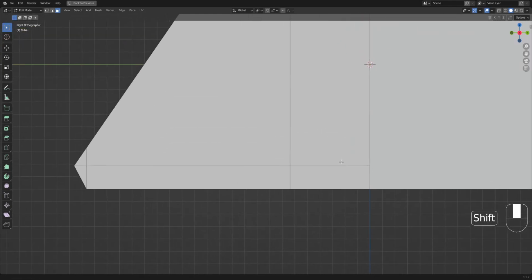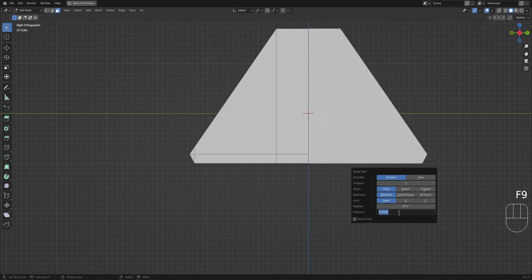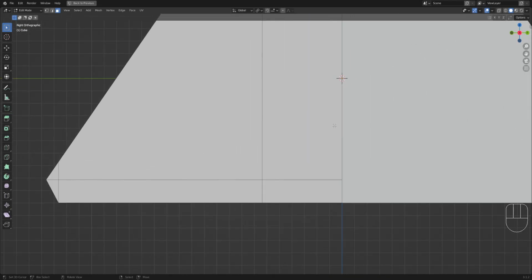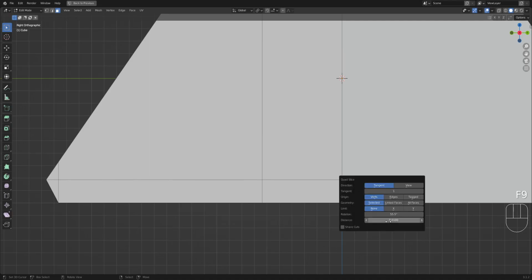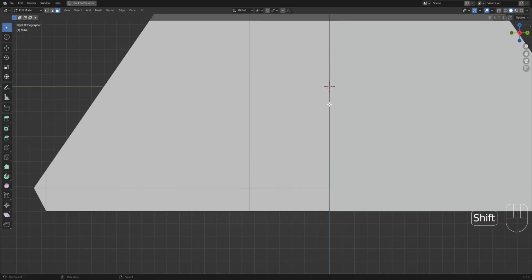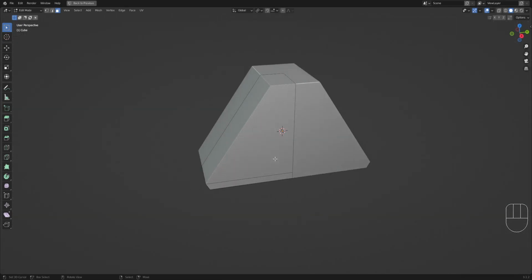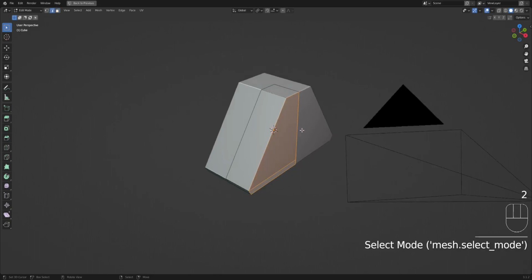Five, 5.5, and increase this 0.01. That gets rid of the edge right here. 0.001. We can see that the edge is in the middle, on the symmetry line, so increasing the distance gets rid of that. And we're only going to use the Y axis, and we've codified the previously selected face.